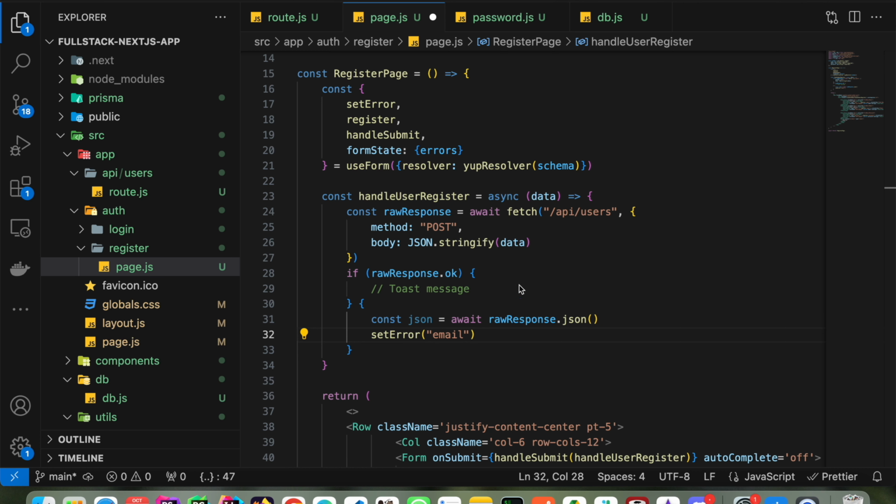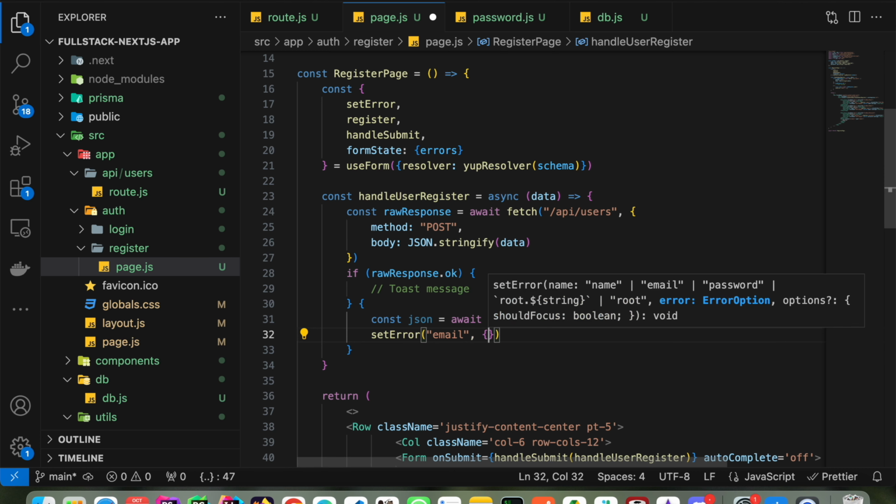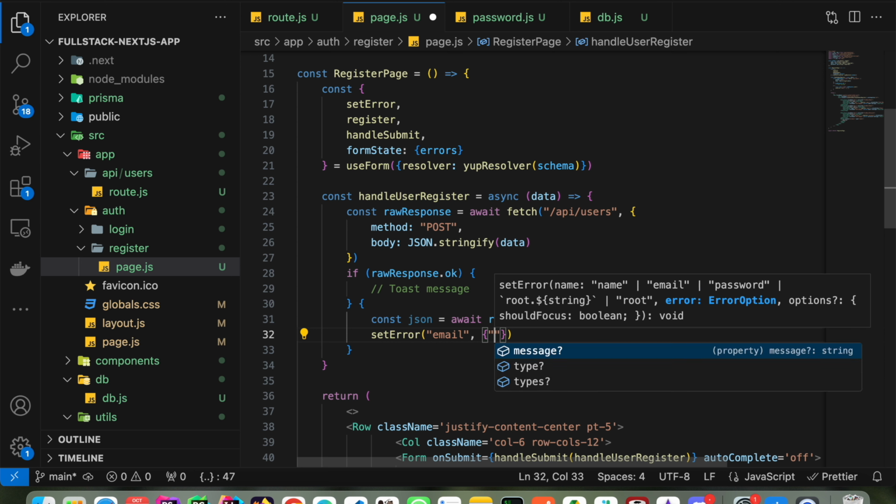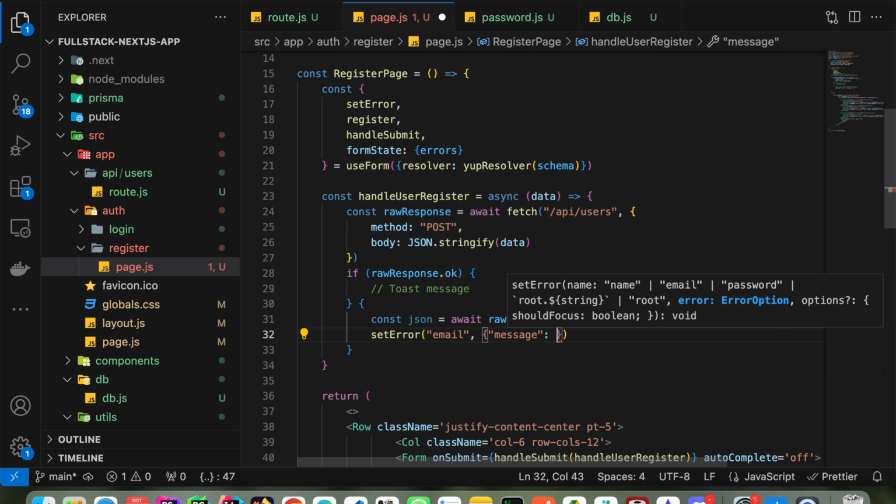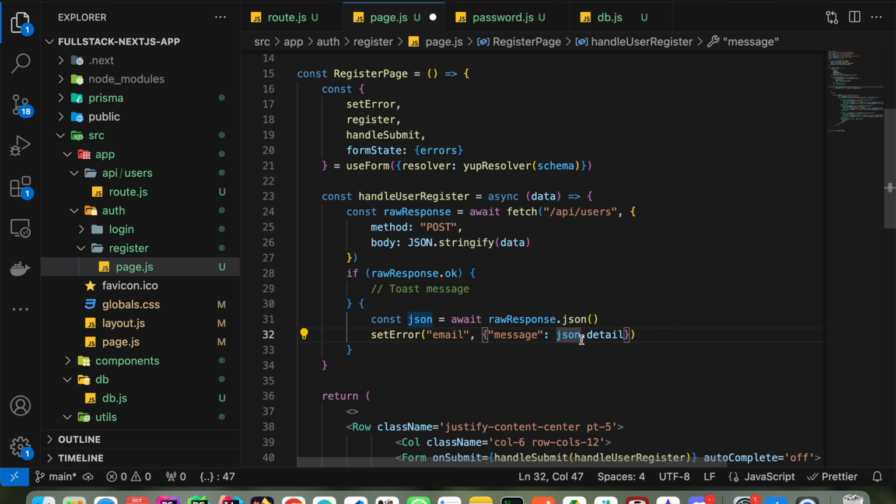And in the email field we can pass the object, the error. Here we can pass the message, and this message is going to be json.detail. Let me actually put a question mark here, so that if JSON is null, this doesn't throw an error.